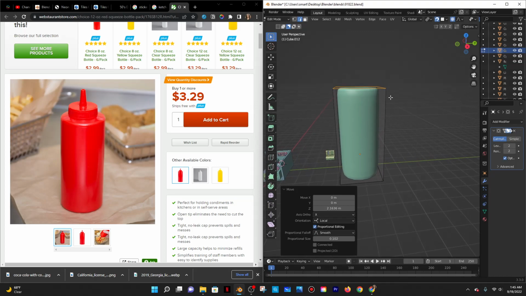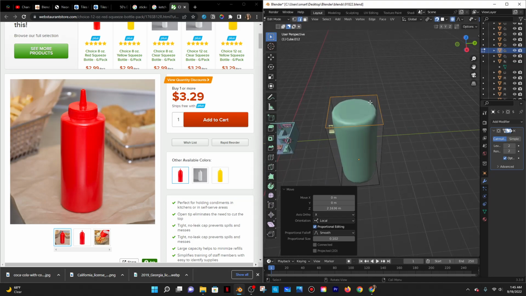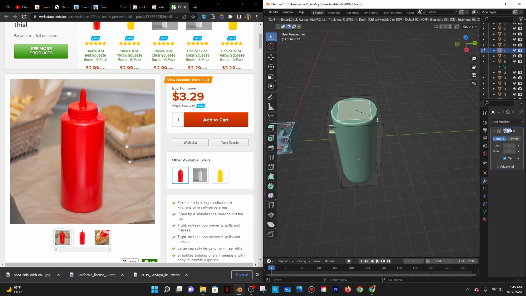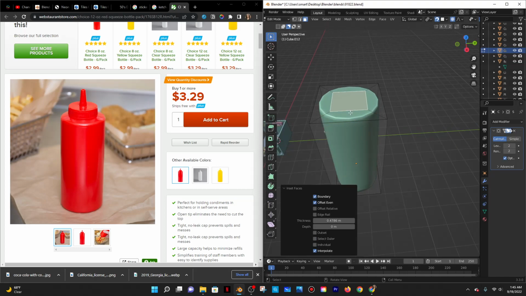And then I think I can inset, so press I to wait. Face select. Select the face and then I to inset. And then I'm trying to figure out how would I make it. I don't know. I need to make it circular.